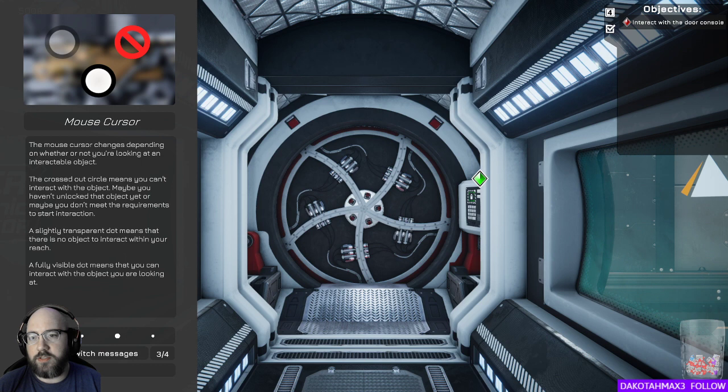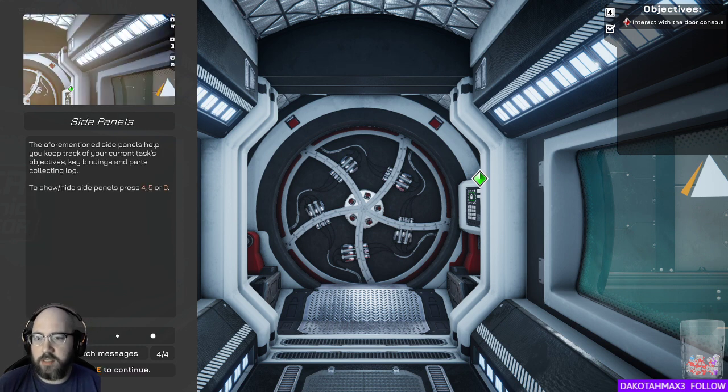The mouse cursor changes depending on whether or not you're looking at an interactable object. Crossed out circle means you cannot interact with that object. Maybe you haven't unlocked the object yet, or maybe you don't meet the requirements to start the interaction. Slight transparent dot means there is no object to interact with in your reach. A visible dot means that you can interact with the object. The aforementioned side panels help you keep track of your current tasks and objectives. Key bindings and parts collection log.